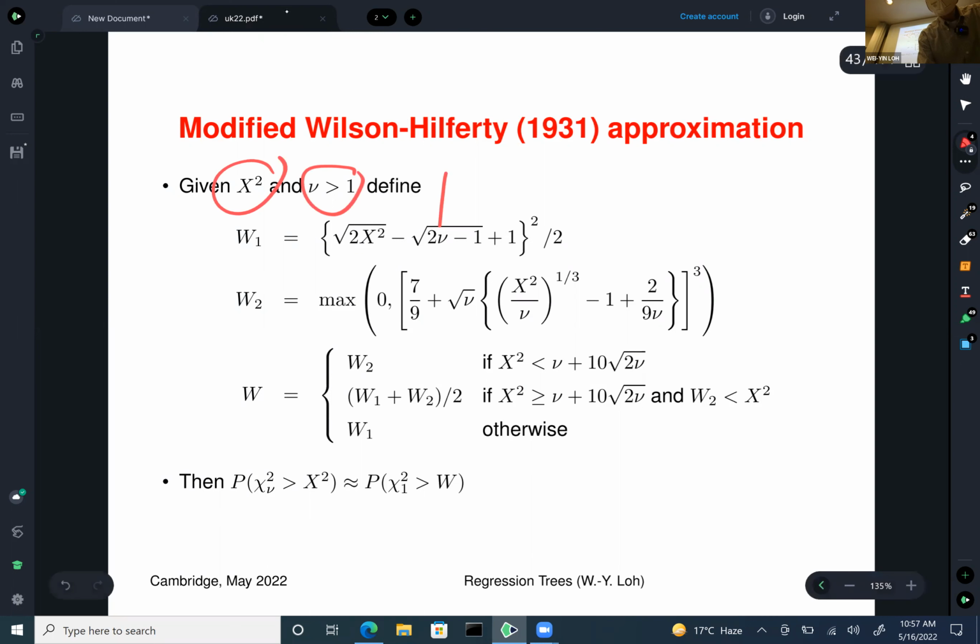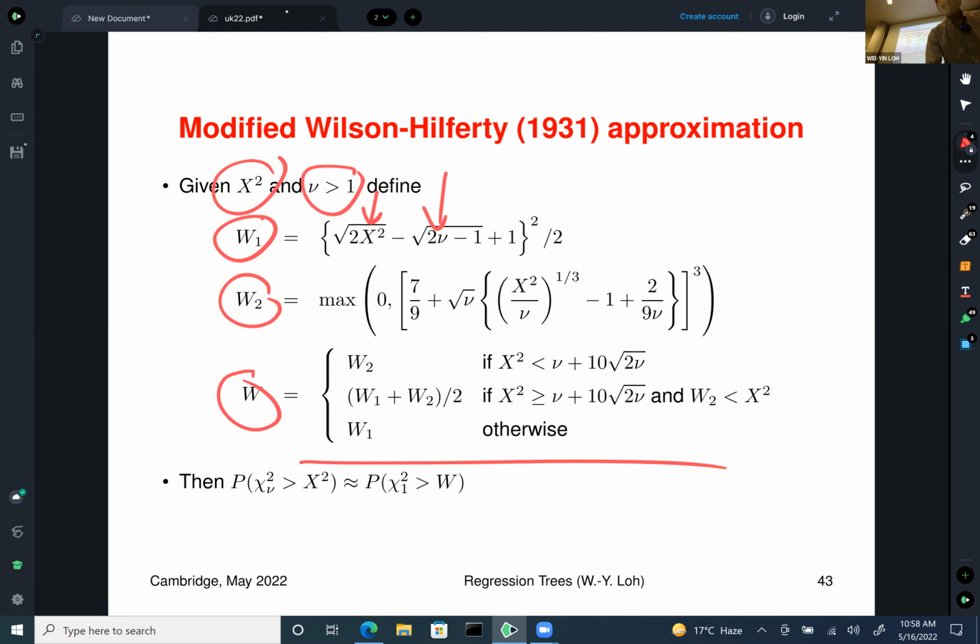You just plug it in here and here, and then you calculate 3 numbers, W1, W2, and then you use this formula. And then magically, it gives you this. The W is the chi-square 1 degree of freedom quantile that is approximately equivalent to the X, which is the chi-square quantile with the new degrees of freedom, without looking at tail areas.